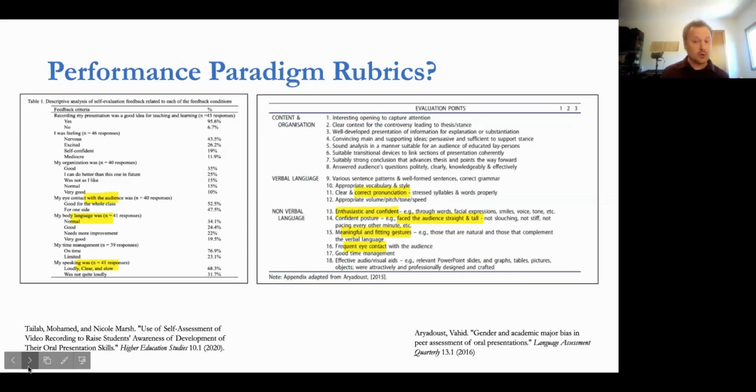So have you seen or used rubrics like this? What problems do you see with them, and how do you think we could address them with evaluation or assessment rubrics, criteria, whatever ways you might think we would address them?